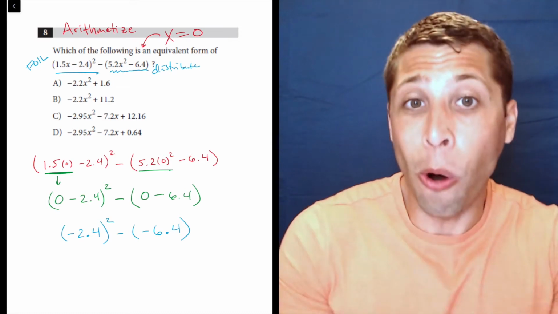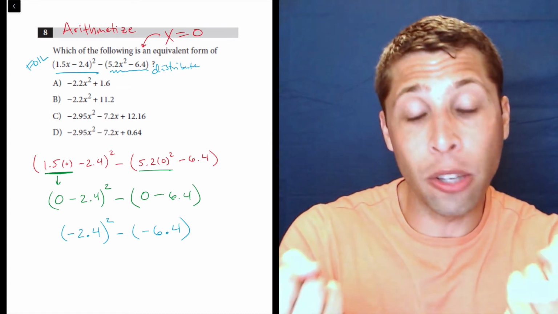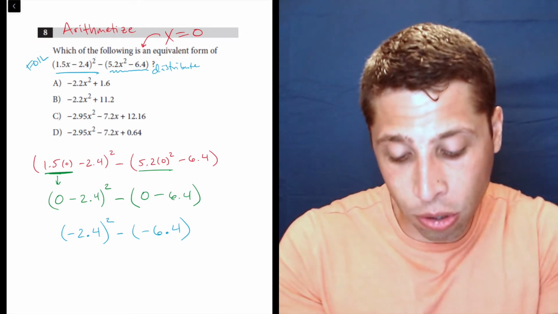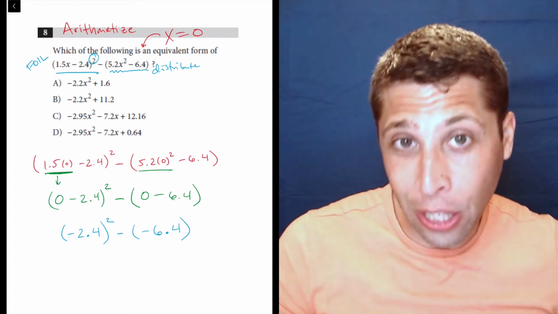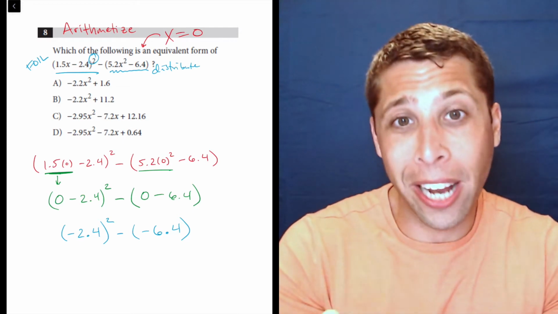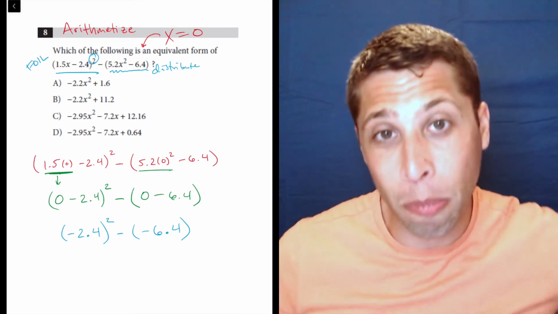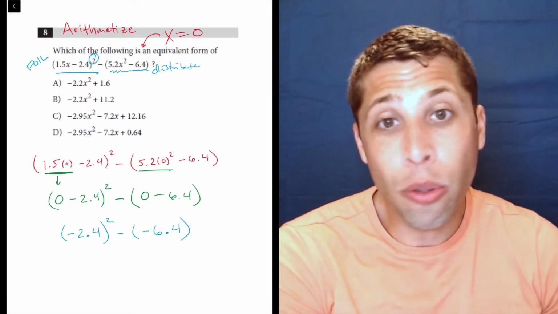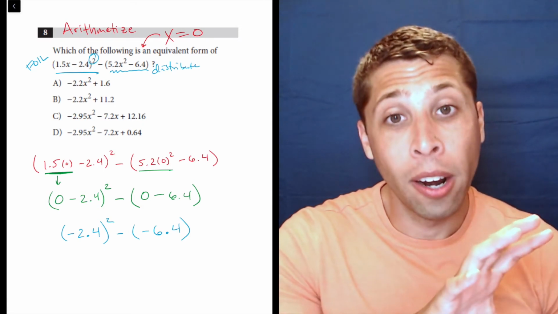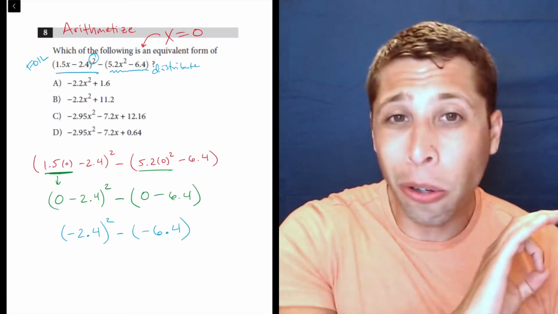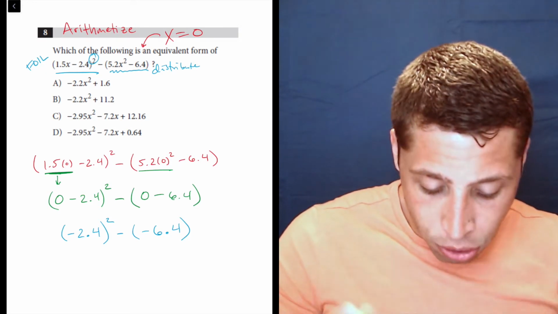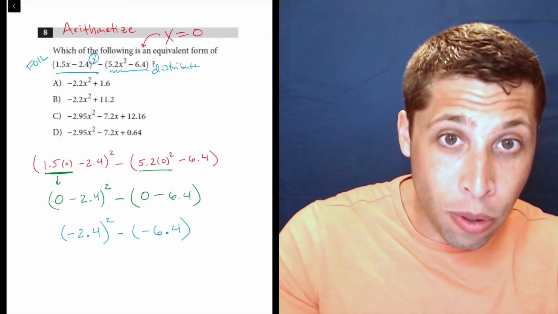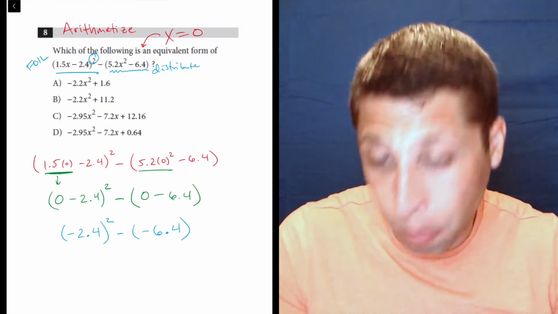Foiling is something you only do when you have two terms that you cannot combine that you need to, in this case, square. Distribution is only something you do when you have two terms you cannot combine in parentheses, right? And distribute something to both of them. So those two moves are error prone, but they're only algebra moves. When we have arithmetic, look, everything kind of goes away. And so now I can just kind of do the final arithmetic, and here's where I'm going to start using the calculator.